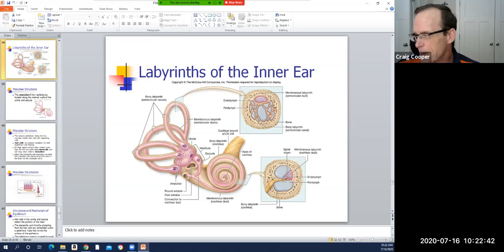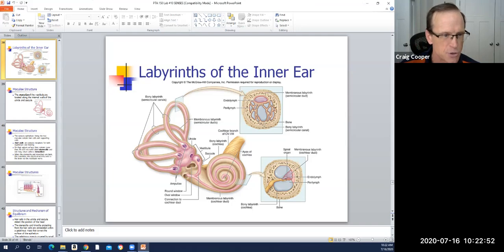All right. So what we'll do for the next 15, 20 minutes is I'll put you in your breakout rooms and let you work through the labeling handouts for these eye and ear structures, to help reinforce some of that information so you'll be a little more ready for the quiz. But again, don't worry so much. I don't believe there are any questions on the quiz that ask about functional stuff. It's really all just structural.